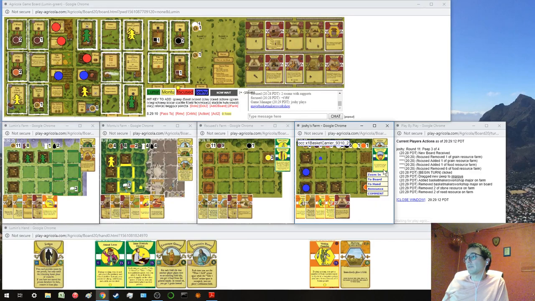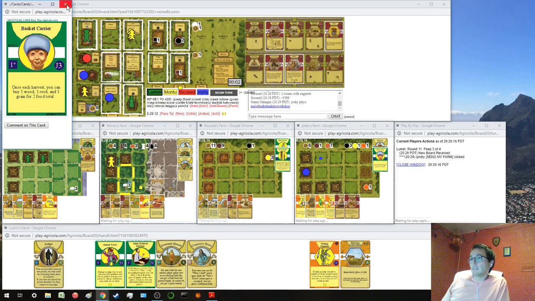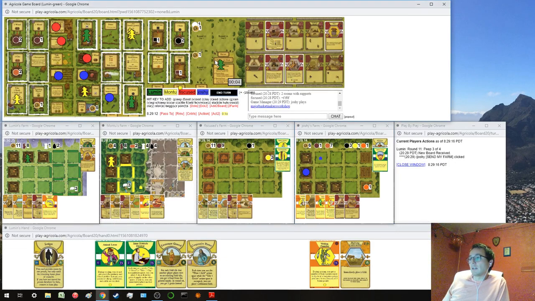Joshy going basket maker's workshop. Makes sense with his basket carrier. Doesn't work with his informant for wood. So I can't do joinery anymore. That's cool. Guess I'll take food, and do reno joinery. I might just take two clay over a green or a veg.